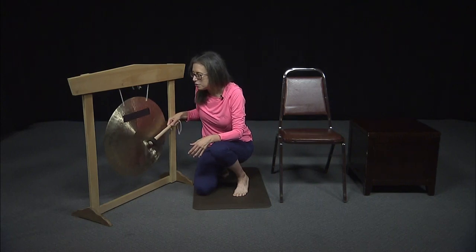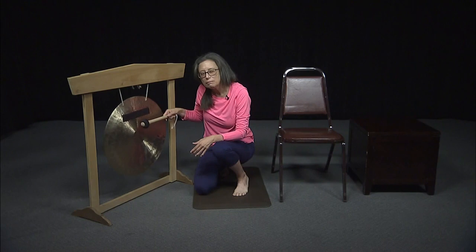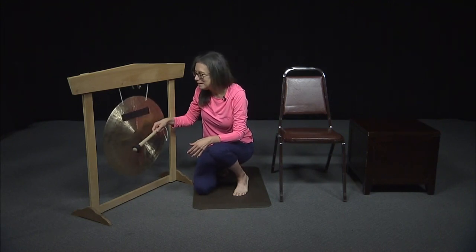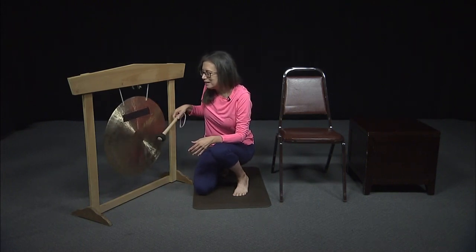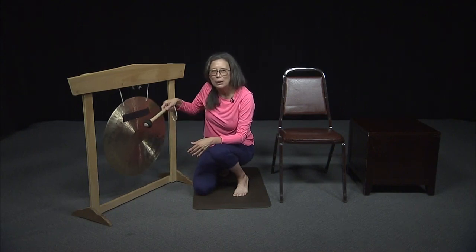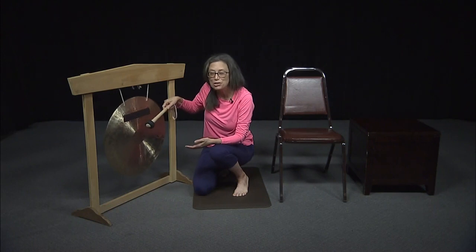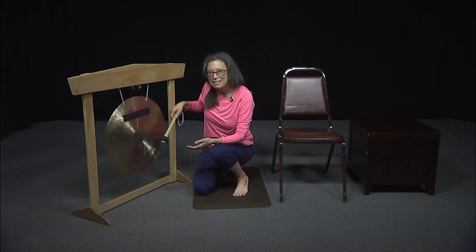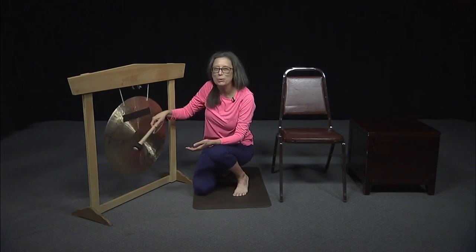You did a little bit of stretching, did a little bit of strengthening. We wiggled fingers, we got a little more flexible. We did a little breathing. And now see if you can sink into the comfort of your chair, or sink into the comfort of a couch, a bed. And we'll take a minute or so with just the gong.